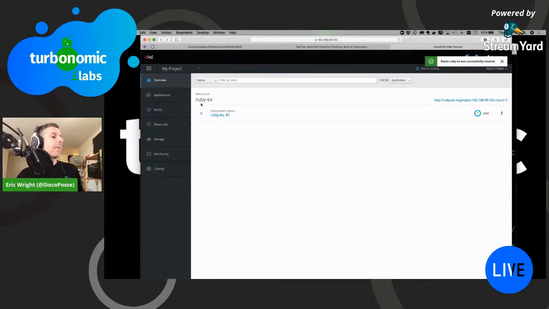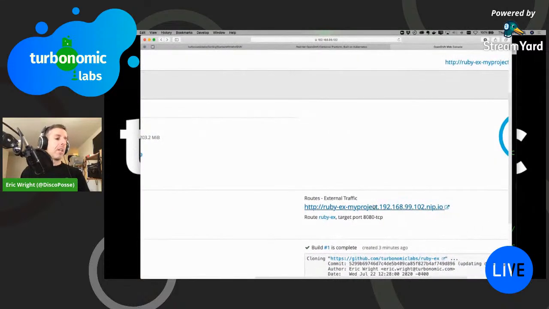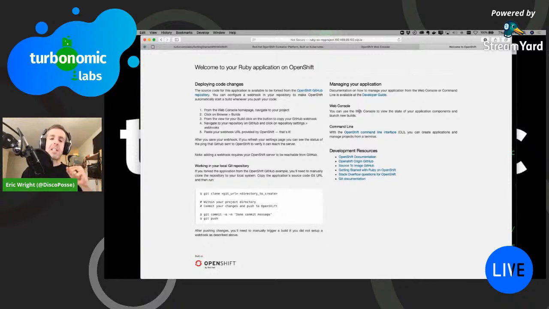And now what's happening is it's creating an external proxy facing your network, pointing to the internal container. And it even gives you the URL. So if I click this, that's it. You've literally just spun up an OpenShift cluster from scratch, nothing on your machine, deployed a Ruby on Rails app live, all in the course of under 20 minutes. If you took out the wait time, it's literally like 6 minutes of work.